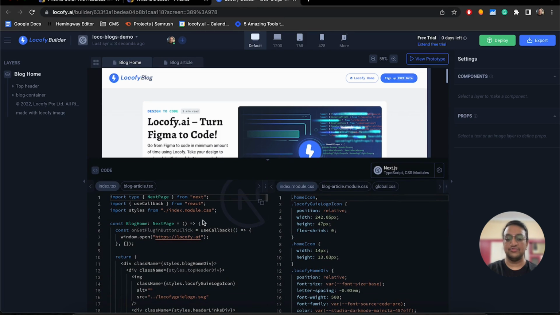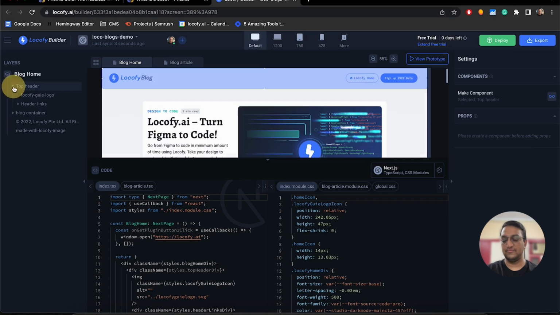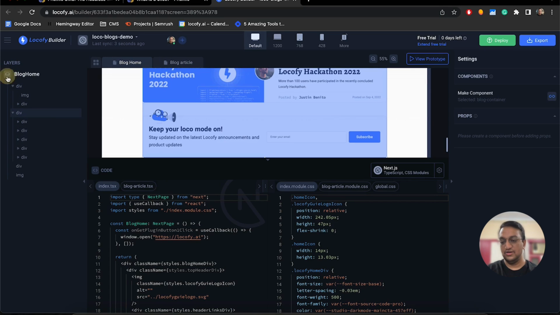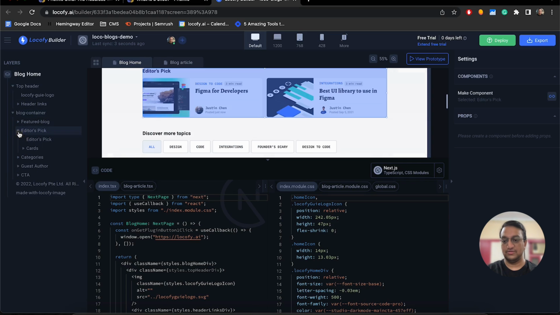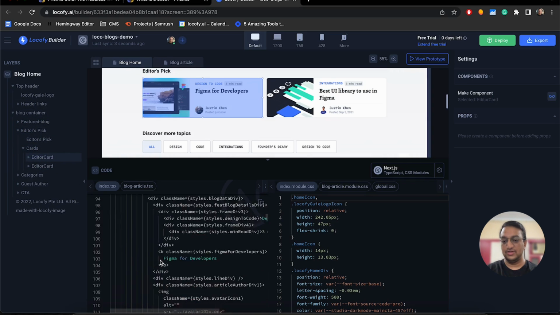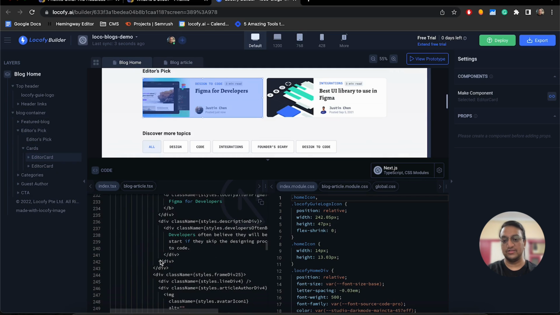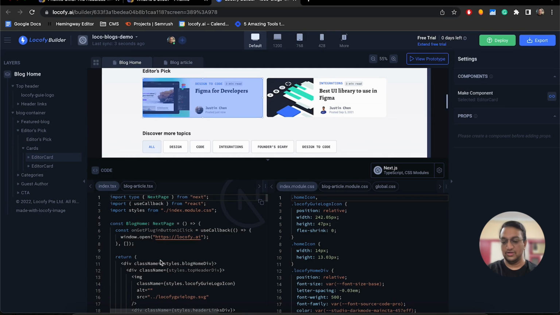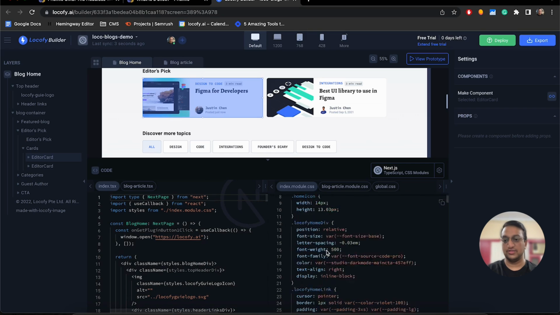Locofy builder is a natural transition between design and production ready code. So I know a lot of things are happening right now. We get a lot of buttons. So let me cover everything from left to right. So from the left side, we see we have a similar layers over here as well. And with a single click, we can see what type of tags each frame has been assigned. So over here, we can now realize the importance of naming our files over in the Figma because the files convention has been followed here as well.